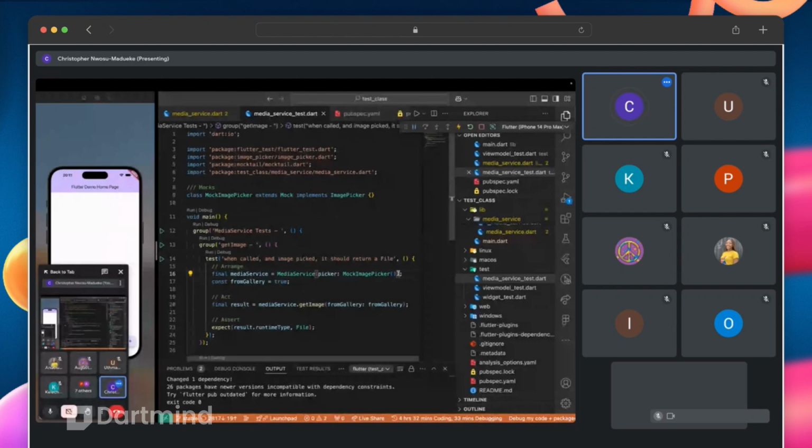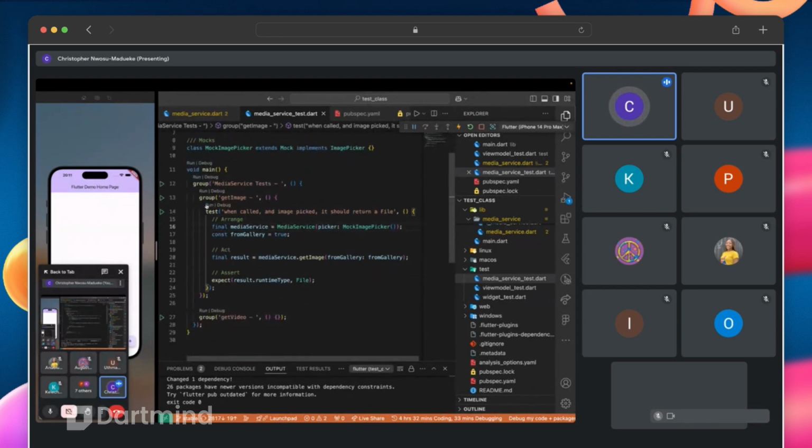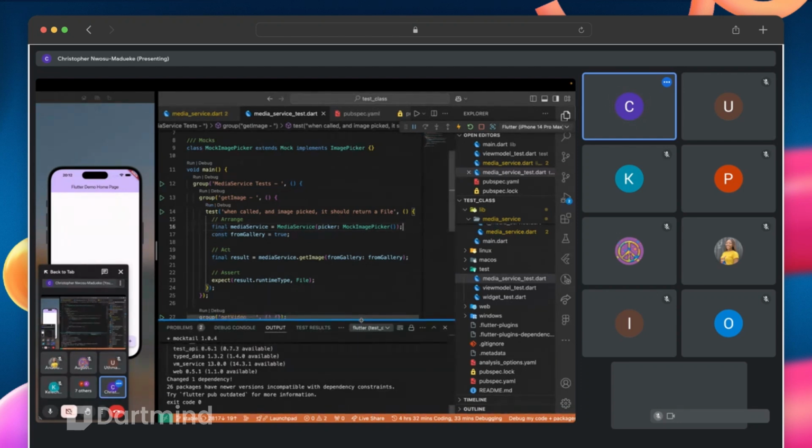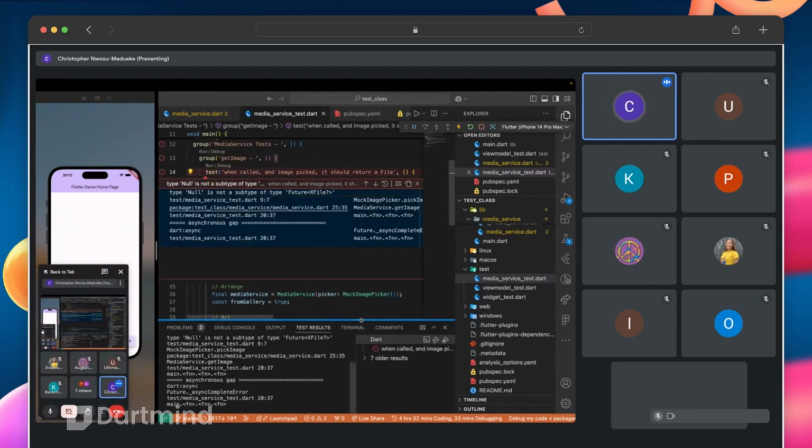All right. So we have created our media service right now. And right now, we can actually just call this and hope that it gives us the right answer. And let's see how that runs. We see a big red. Now it's telling us null is not a subtype of X file.